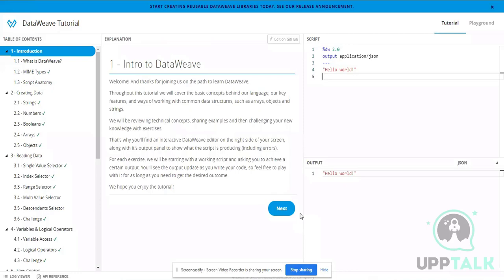In MuleSoft, we develop the system APIs. System APIs directly deal with the table. And we develop the process APIs. Process APIs will deal with the system APIs. So this answers your question.